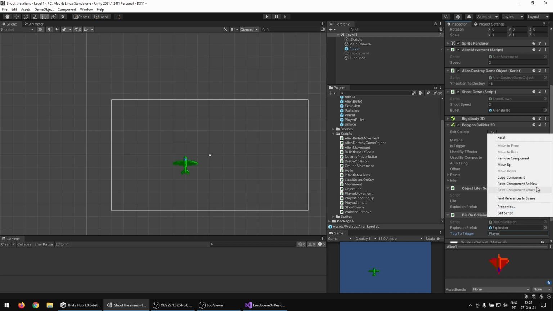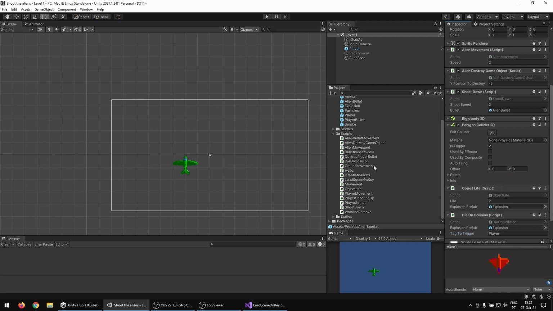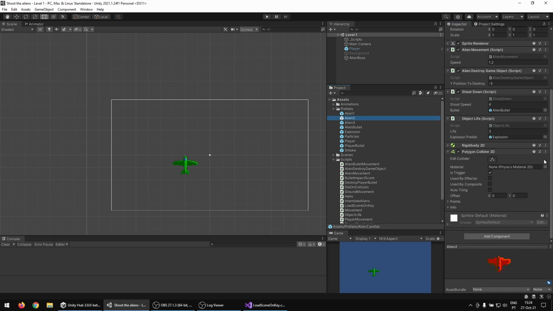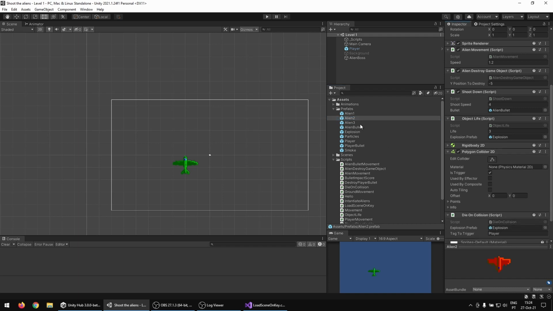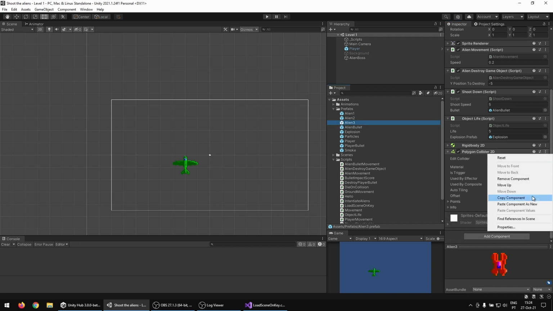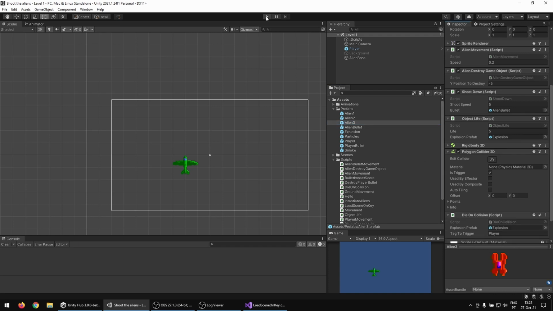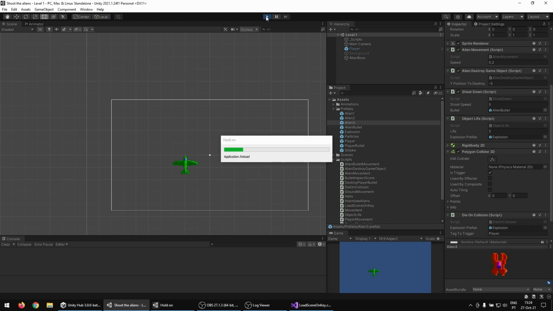Let's copy this component. Let's go on Alien 2, paste component as new, Alien 3, paste component as new.